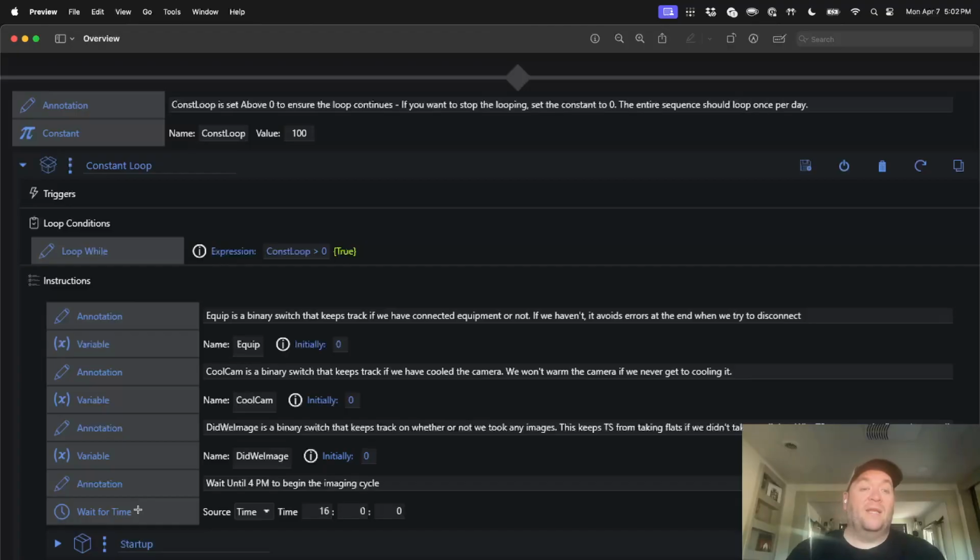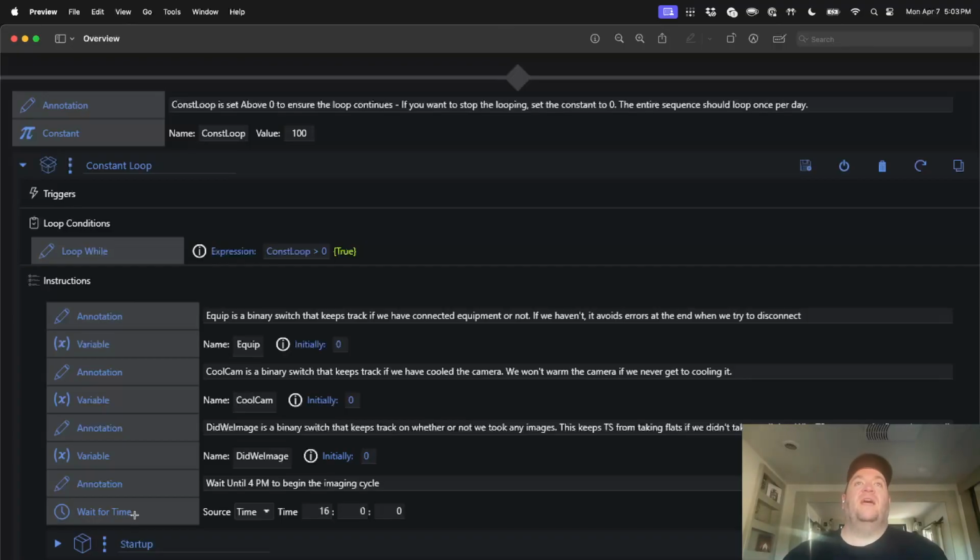And so I was trying like to set this wait. I don't want any of this to start until sunset. Well, that's a problem because sunset, when we get through our whole sequence and clean up in the morning and go and say, is it sunset yet? It's actually checking yesterday's sunset. And so it's already past it and we kick right back into the loop. So one of the things that I had to do was basically set a baseline time that all of this starts. And for me, I picked 4 o'clock. So 4 o'clock in the afternoon, if the PC is on, it will start going through the sequence.